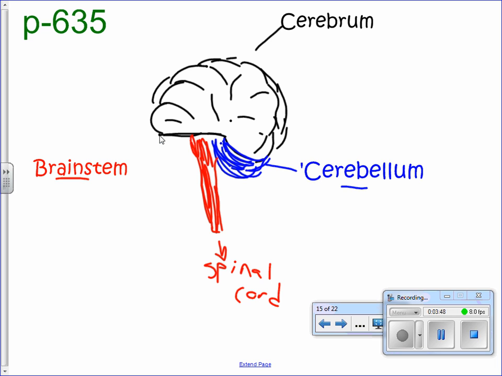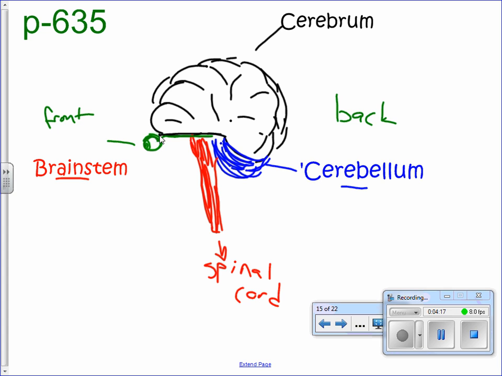Oh, and just in case you're confused, which side is the front? Yeah, this side. Your eyeballs, this is really creepy this way. Your eyeballs are here, and then your optic nerve goes right along here. So there's your eyeballs. Okay, this is the front of your brain. This is the back. It's a side view. Yeah, creepy. Okay, so let's talk about what each one of these parts does.